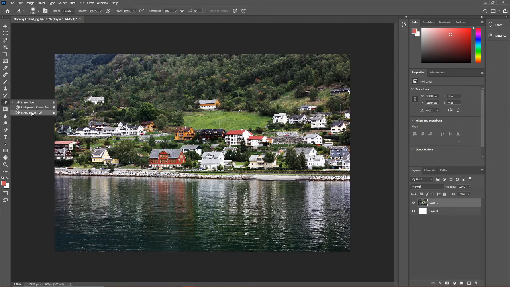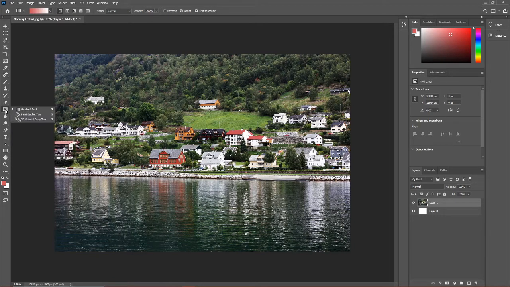Not going to be much point for that in here, so we're not going to worry about that. The background eraser erases the background, but we don't really have one. Magic eraser. As you can see, you just click on something with that, and it sort of guesses things are roughly the same color, and it just gets rid of them. That was not super great. Yeah, we don't really want to do that either. You're going to have mixed results with that. Like with a lot of the AI things, you're going to have some mixed results. Aside from, like I said, those spot healing things work pretty well. Actually, let me put that back how it was.